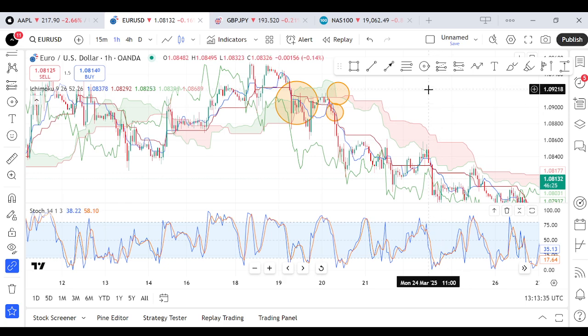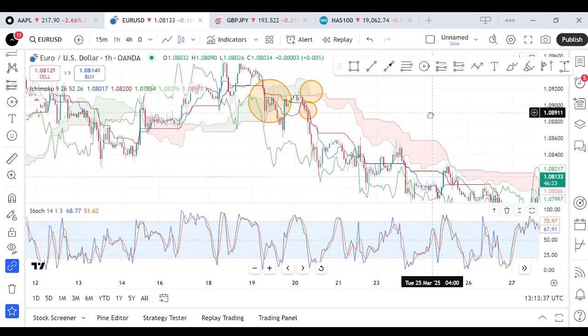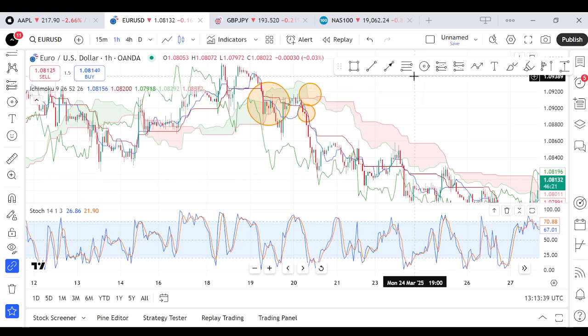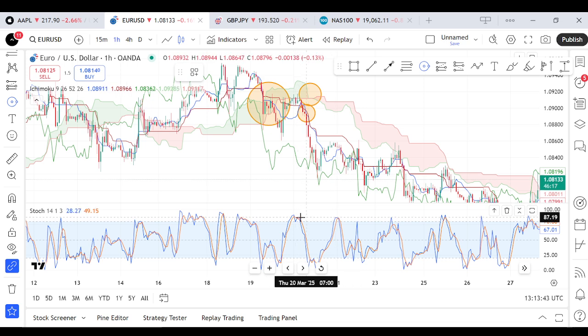So it's about monitoring price action as it unfolds. Now remember, the next step is to look out for your stochastic if it is overbought. This is for a sell trade we're talking about now. As you can see here, we have the stochastic being overbought, above the 80 level. And you can see the percent D line being above the percent K line. It happened twice. One there, one here.